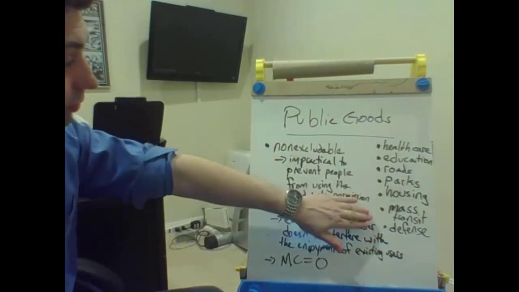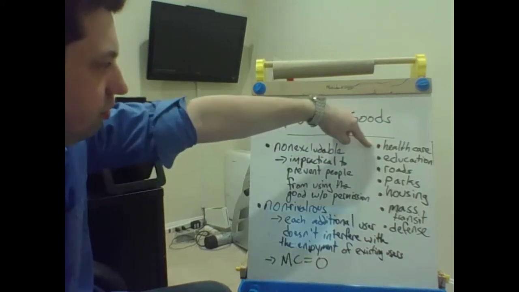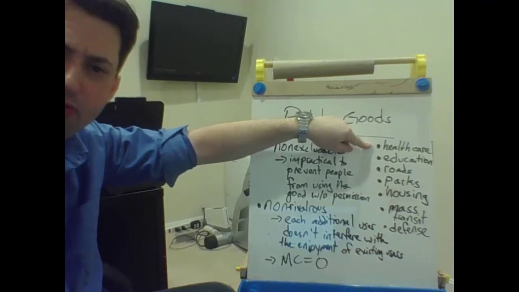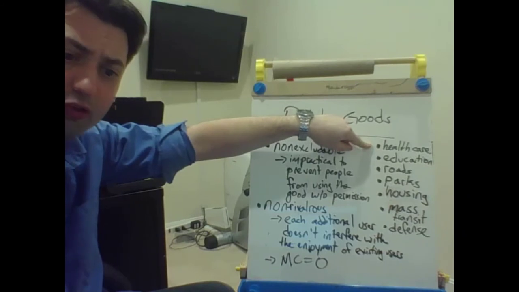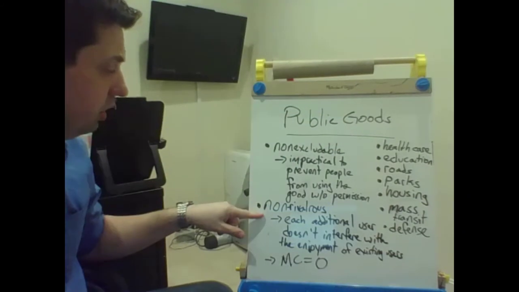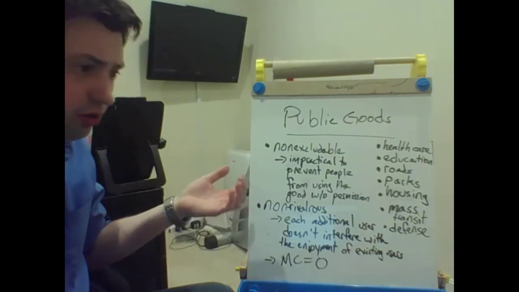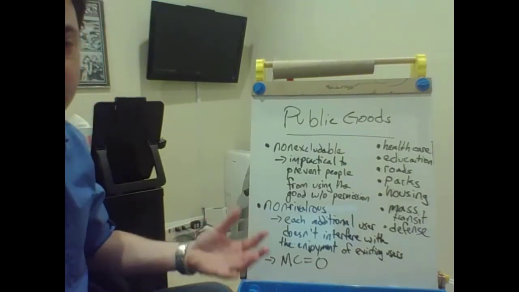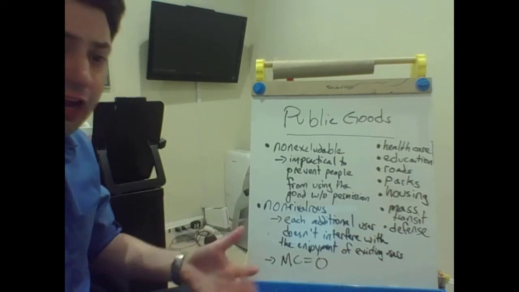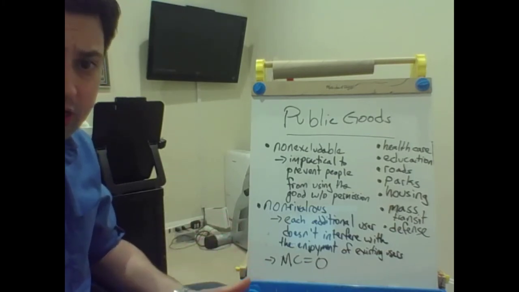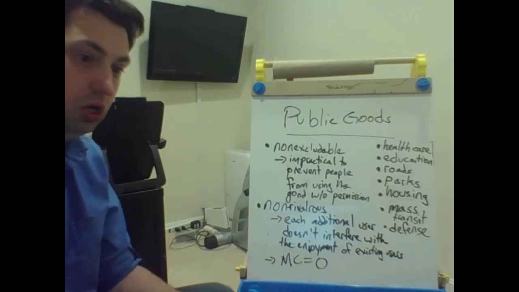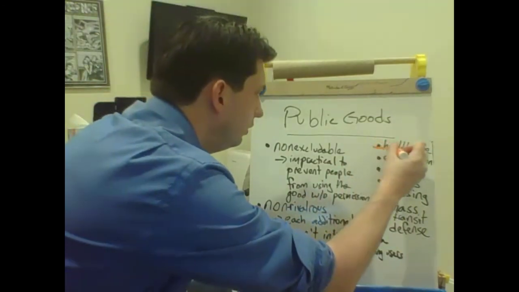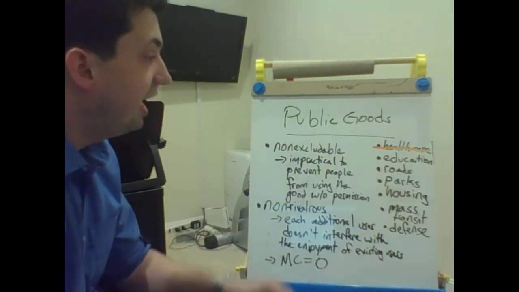So let's go through this list. Is healthcare non-excludable? No, absolutely not. Healthcare is excludable all the time. It's very practical to exclude people from using healthcare. That's one of the concerns: that people are excluded from healthcare. It's also a rivalrous good. When you are seeing a doctor, someone else can't see the same doctor. You and another consumer compete with one another. It's not merely that there's congestion. There is an inherent scarcity of talent, space, and equipment that prevents it from being a non-rivalrous good. So healthcare is not a public good.